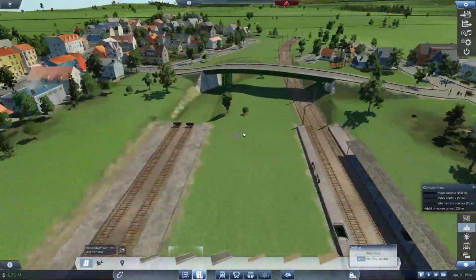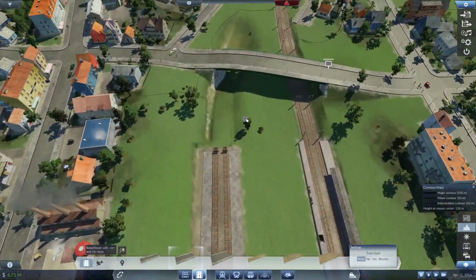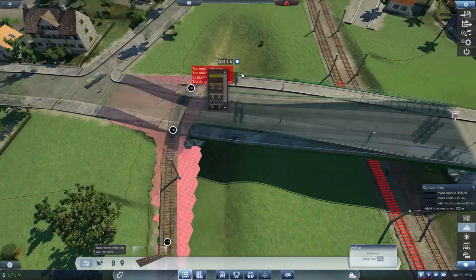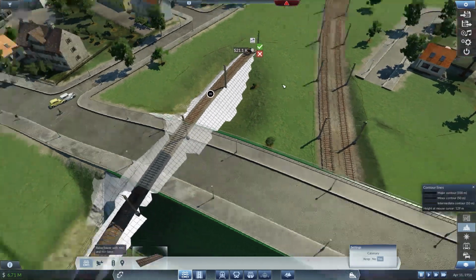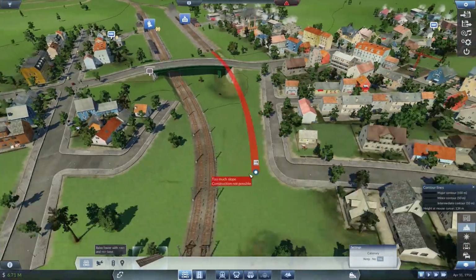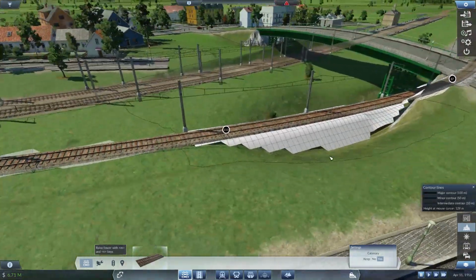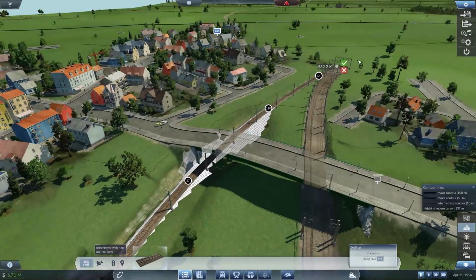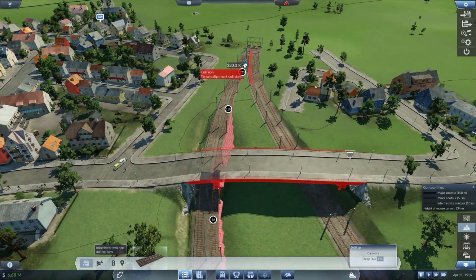It's important for me to get bridges to look nice though, because they interact with the terrain a lot, and you know, they're just very beautiful pieces of architecture if handled correctly. So we have one track coming out this way, like so. And it looks like it's gonna allow that. I'm very surprised that's going to do it, but it will.